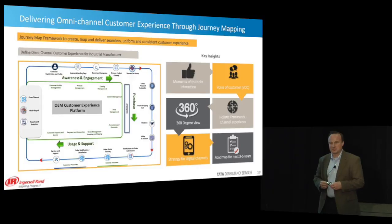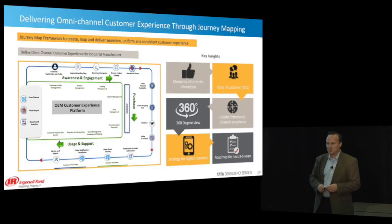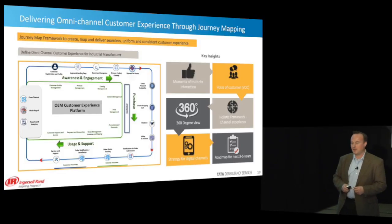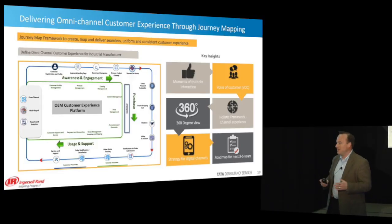And then you get into the purchase cycle, all the way through to whether they're calling up an order management team or logging into a portal, really understanding all of those processes, all the way through invoicing. And then you get into post-purchase, the support, the technical help, those types of questions. You want to map all that out. And again, what's that map? You get a better picture of what's happening.